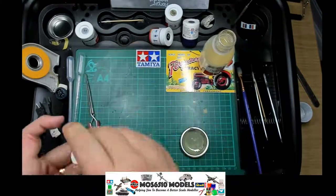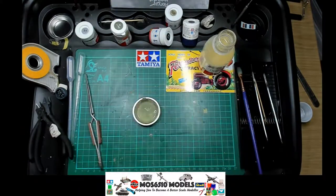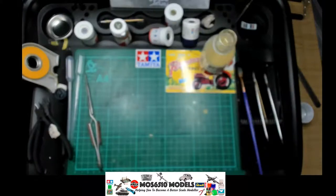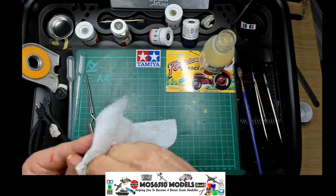Paint back on, perfect. Baby wipe needed, love a baby wipe. In it goes. Clean that up, so we can use the tray again.